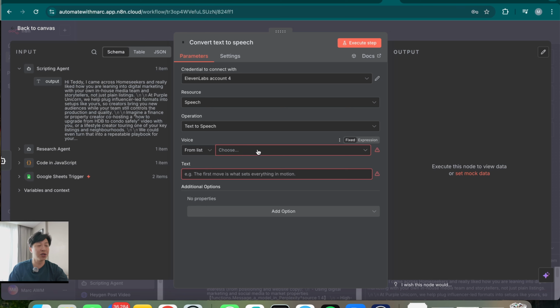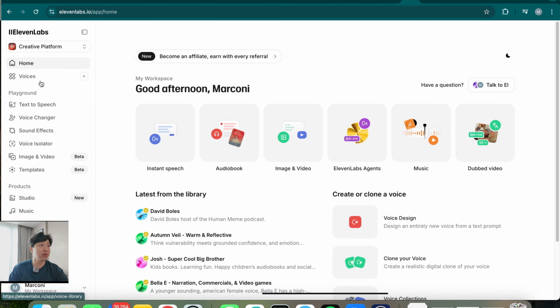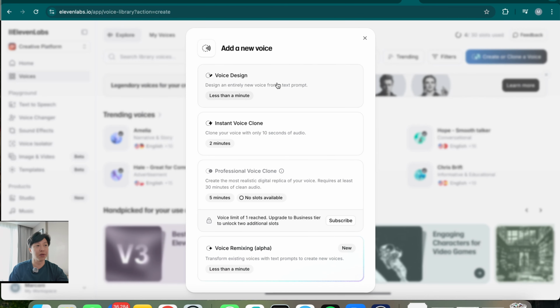From the voice, I want to choose by ID, because I have created a clone of my voice. If you go to voices, you'll see on your top right hand corner, you can create or clone a voice. There are a few options here, but for it to sound as much like you as possible, you would want a professional voice clone.